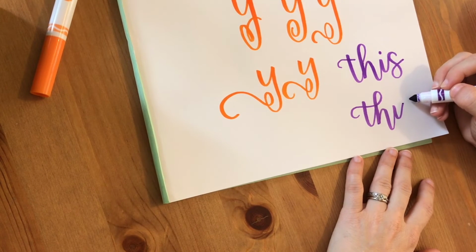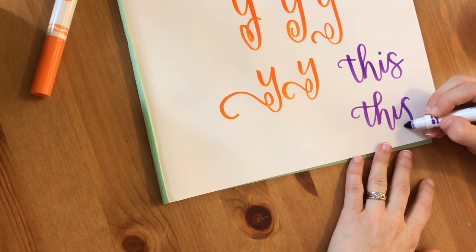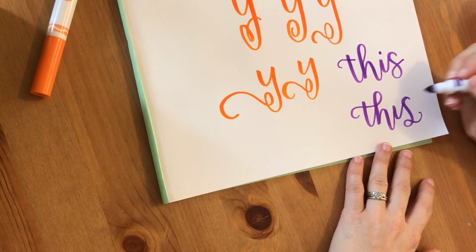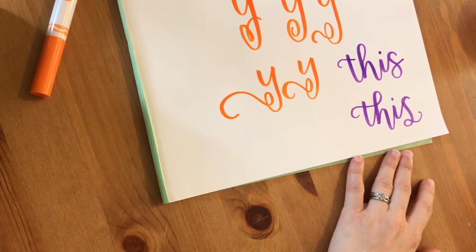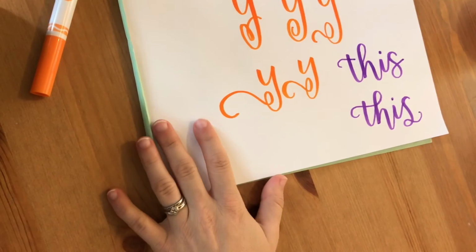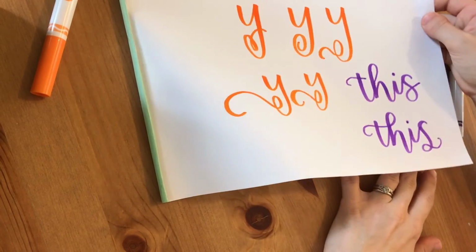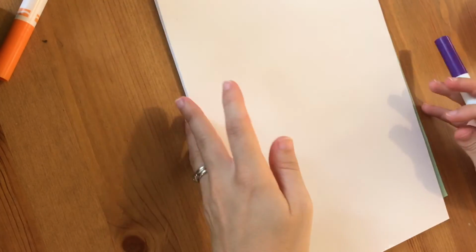We're also going to play with the tail of the S and drop it a little bit and curve it around. So sometimes in lettering, when we have final pieces, we alternate print and cursive, and we're going to do that today.